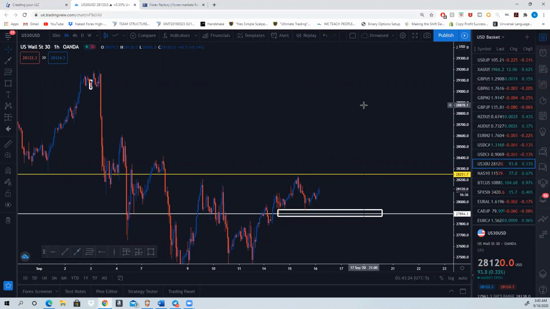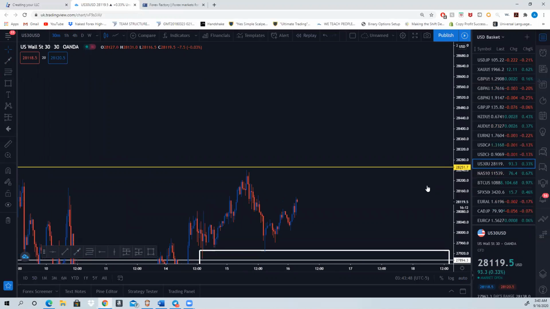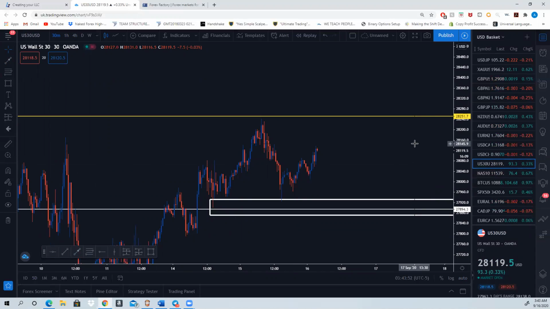And we have an FOMC meeting today, so there are going to be some movements. But nothing before. We're not going to buy here just now. We're just going to wait, because we are in the middle of the current zone and you don't trade in the middle, you trade price action zone to zone. Otherwise, you're going to lose a lot.